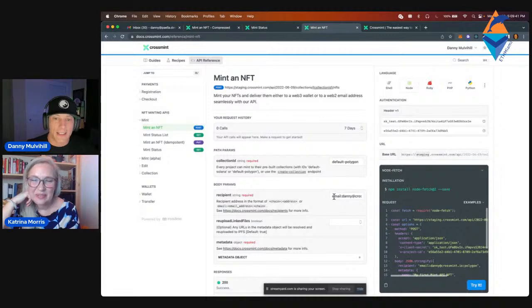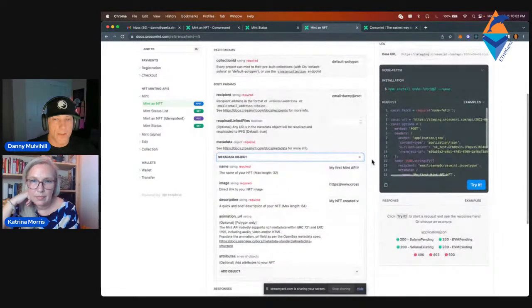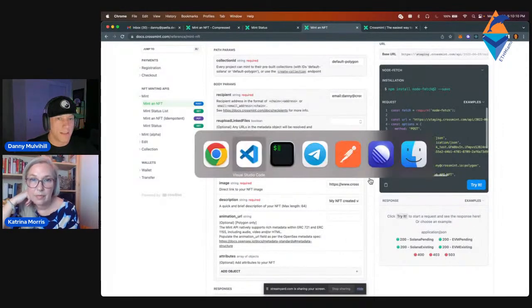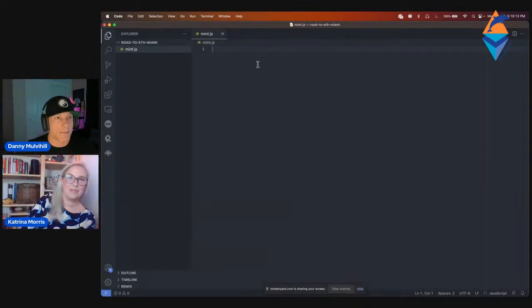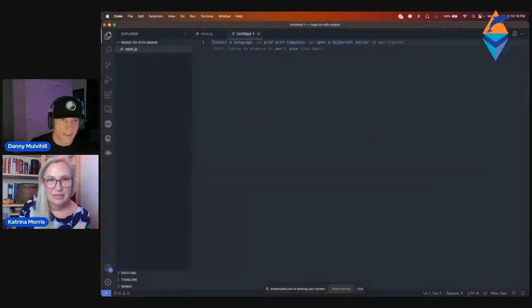All right, so it just follows the format email:email address:chain. Right now, the minting API supports Solana and Polygon. Hopefully by the time ETH Miami comes around, we'll have several more loaded up and ready to go. Okay, so the next step is just to create metadata. For this first example, I'll just keep our default stuff here so we don't have to go through all the details, and then maybe we'll come back. Actually, you know what? That's no fun. I already prepared a little something earlier, so let me find that example. I'll leave it here and open this in a new tab.